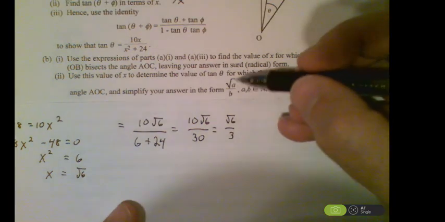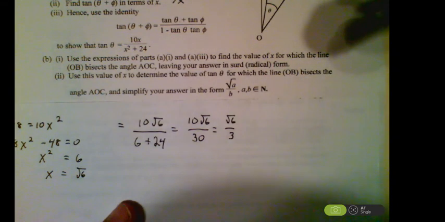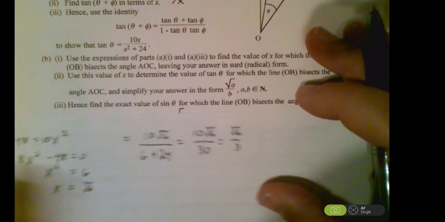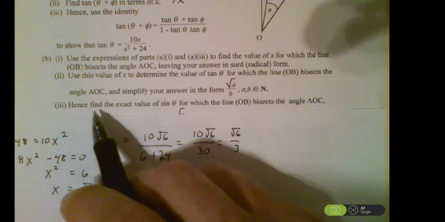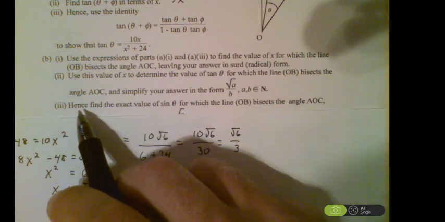And notice that matches exactly what they were asking for. So in that format, so really important that I leave it like that since that's what they said. Again, so now we have another "hence." So again, "hence" means you have to use the answer you just got. If you know another way of doing this, you can't do it. You've got to use what you just came up with because of the word "hence."